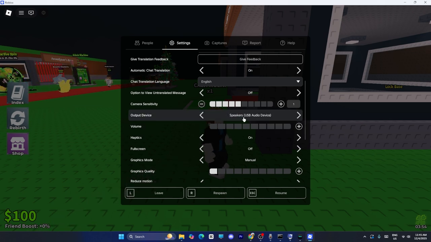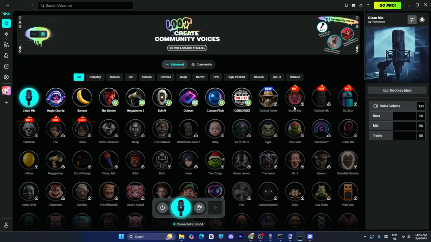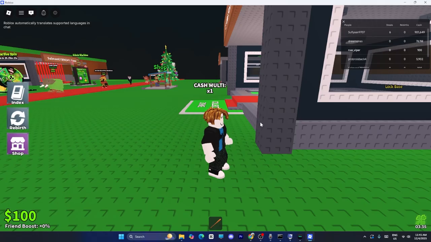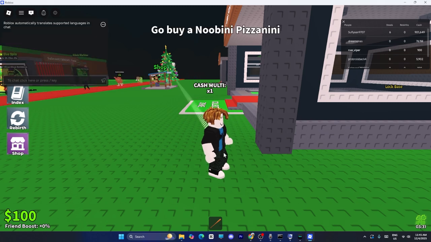As you can see, it is on speaker. Now I'm just going to change it. It says high definition, and if you go over here, as you can see, there is a dummy output, that is Voicemod. So that is Voicemod. Now if you go back to Voicemod and select any sound, that particular sound will be played on your Roblox and you can talk to them. This is how we can do it. I hope this quick video is helpful. That's it. Bye bye.